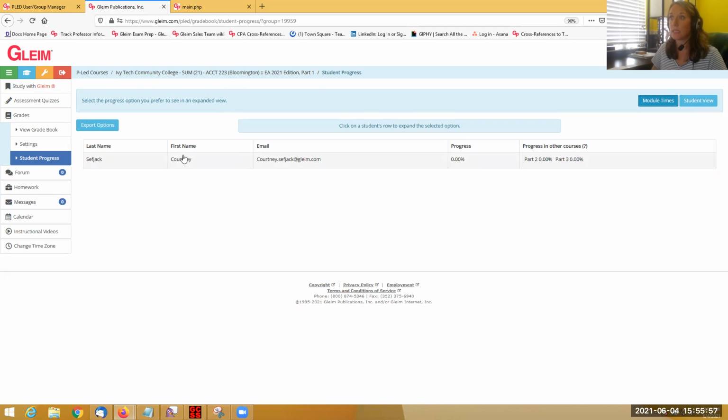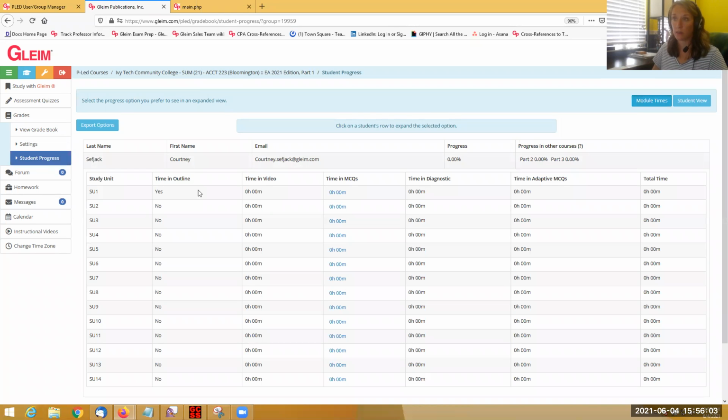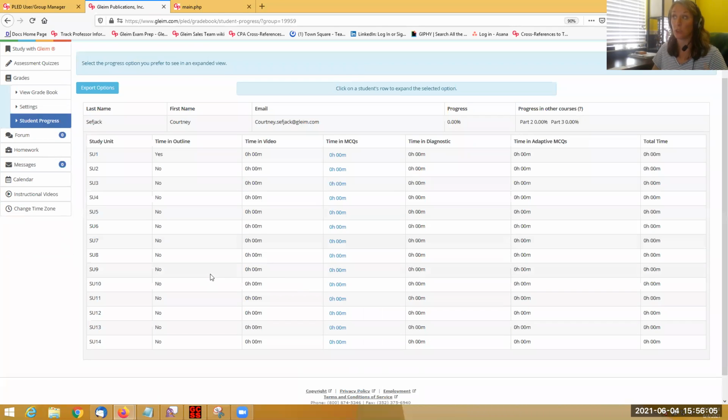And then if you needed to look at a particular student closer, you're able to click their name and it expands and actually shows you in quite a bit of detail how much time they spent in the videos, the multiple choice, the diagnostic. Did they do the adaptive? I accessed one outline and then did nothing else.